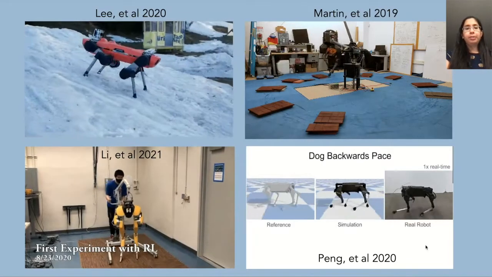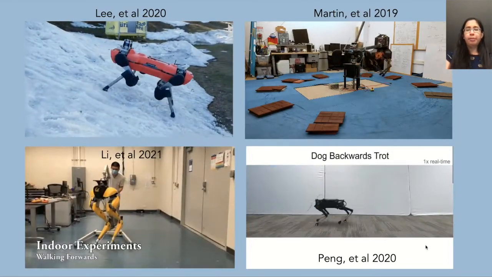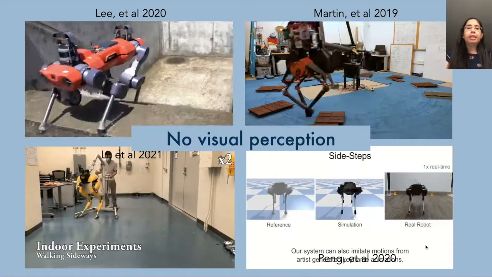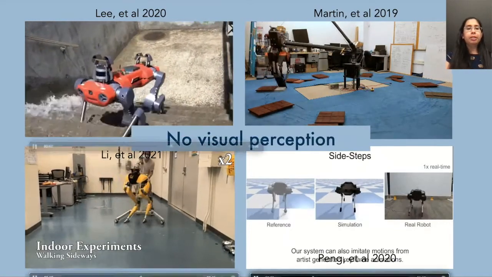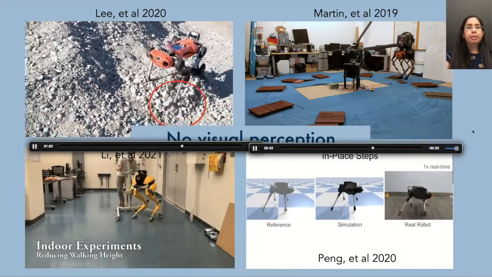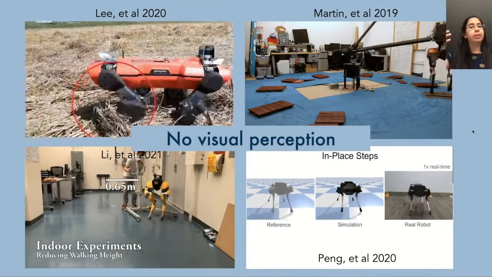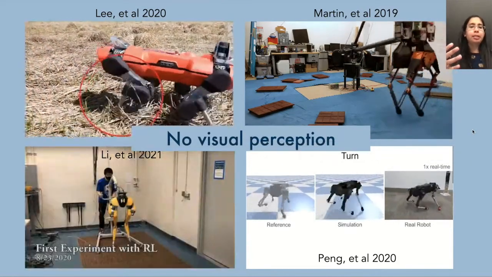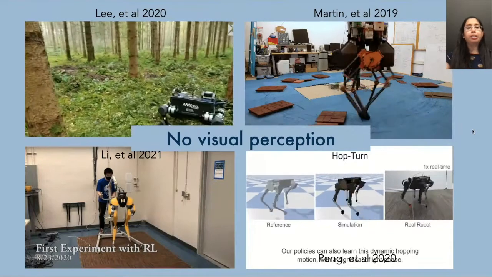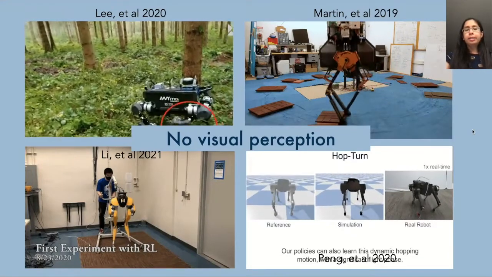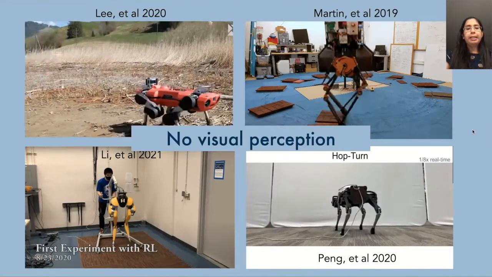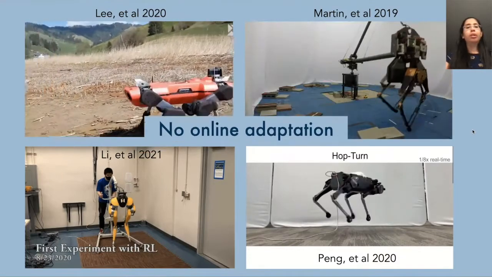All of this is really impressive work, which looks fairly different from each other. But if you look closely, they all have one thing in common here. It's that none of them use any visual perception. So especially on the left here, you see this robot navigating this really challenging terrain, but the LiDAR sensor is actually pointing backwards. It's because the robot's not really using this information from the LiDAR sensor to update its navigation policies at all. And this is a really common paradigm in legged locomotion, that they don't take any visual perception. And as a result, they often also don't have any online adaptation.